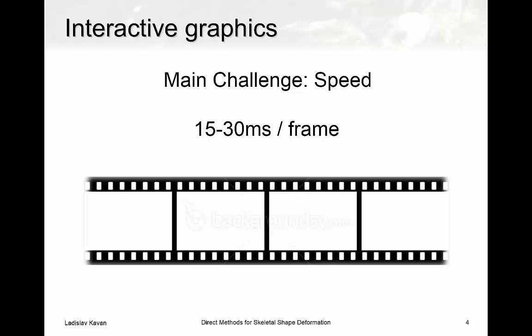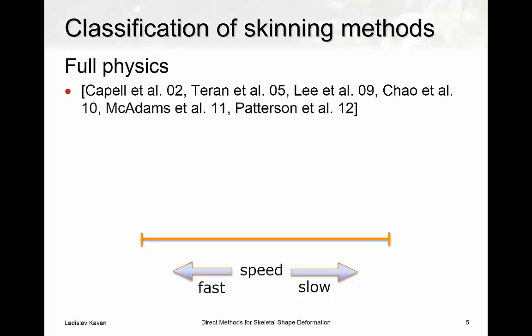Why does it matter for film? Because in theory, in film, you can be spending days or even months to render it, right? But this matters because the animators, when they are creating the performance, have to have the rig moving, right? That's also one of the reasons why physics-based skinning, and here is a classification of skinning methods, has been explored, but hasn't been used all that much in industry. I think it's slowly but surely changing.